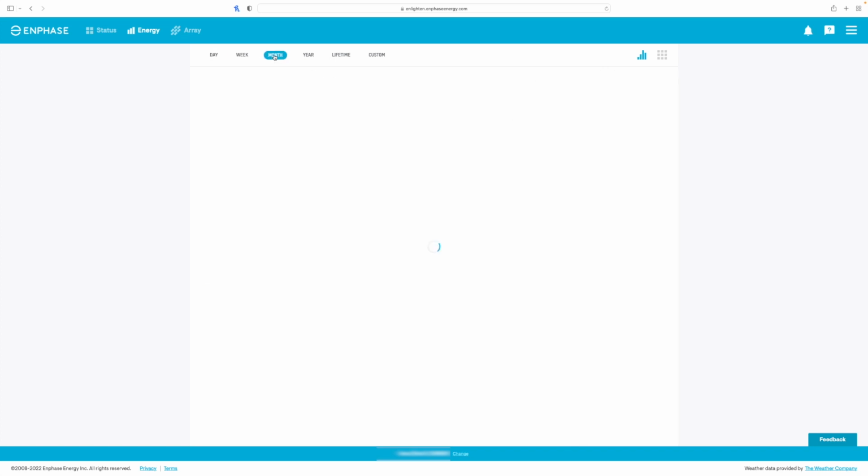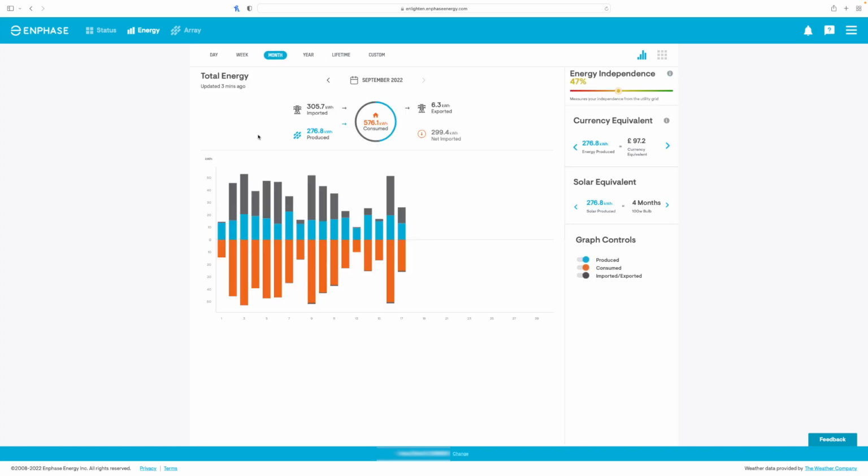If you want to look at more data or a different time period, you can switch the toggle, and now it shows me production for the whole month of September. So it looks like we're pulling a lot from the grid. We're not getting that much sunshine this year in September compared to what we would normally get, and we're driving a lot, so we're pulling power for the car from the grid overnight.